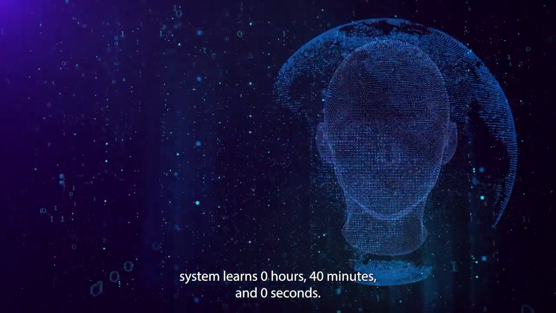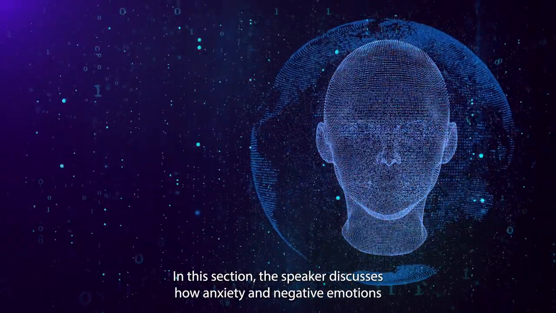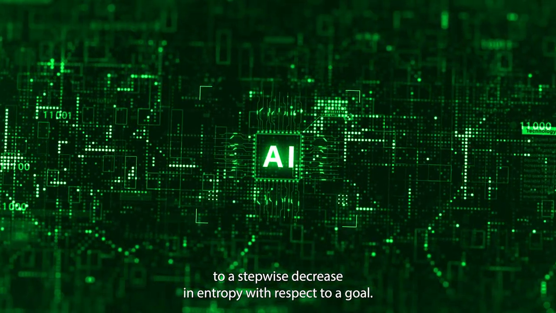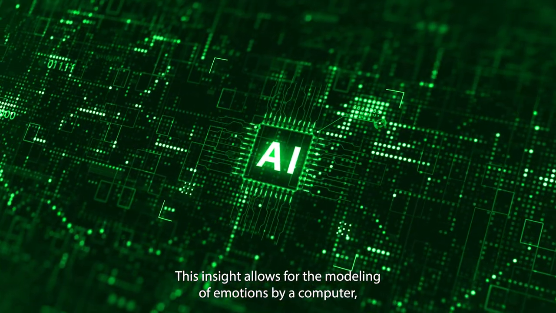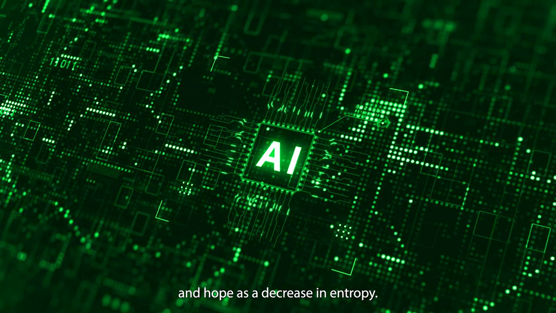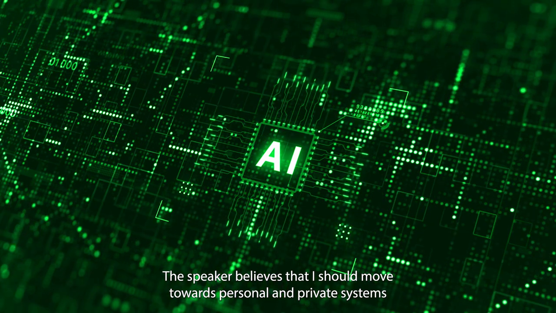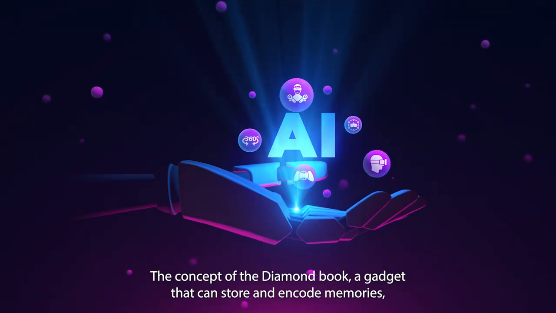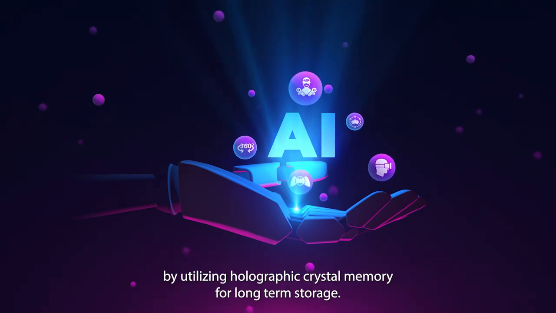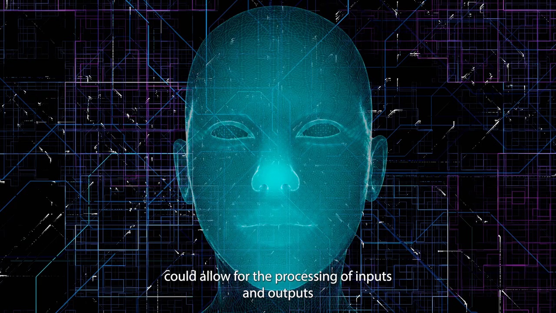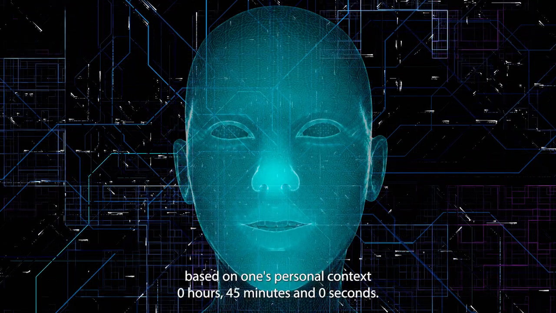The speaker discusses how anxiety and negative emotions are linked to an increase in entropy, and positive emotions are linked to a stepwise decrease in entropy with respect to a goal. This insight allows for the modeling of emotions by a computer, which could index anxiety as an increase in entropy and hope as a decrease in entropy. The reasoning engine that would come from aggregating all of a person's data could allow for the processing of inputs and outputs based on one's personal context.